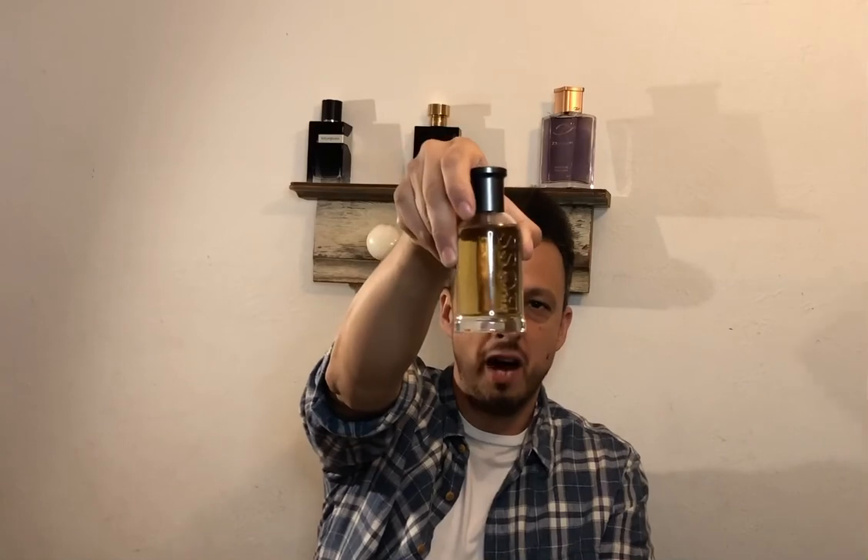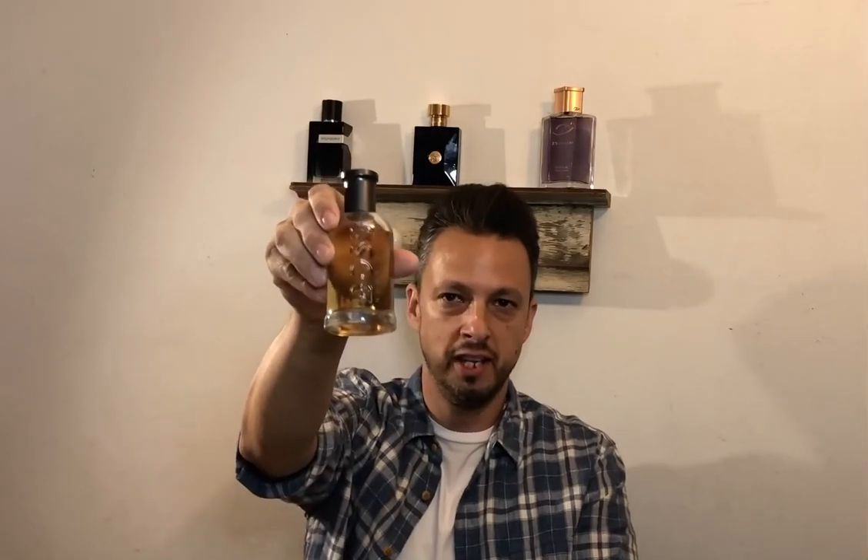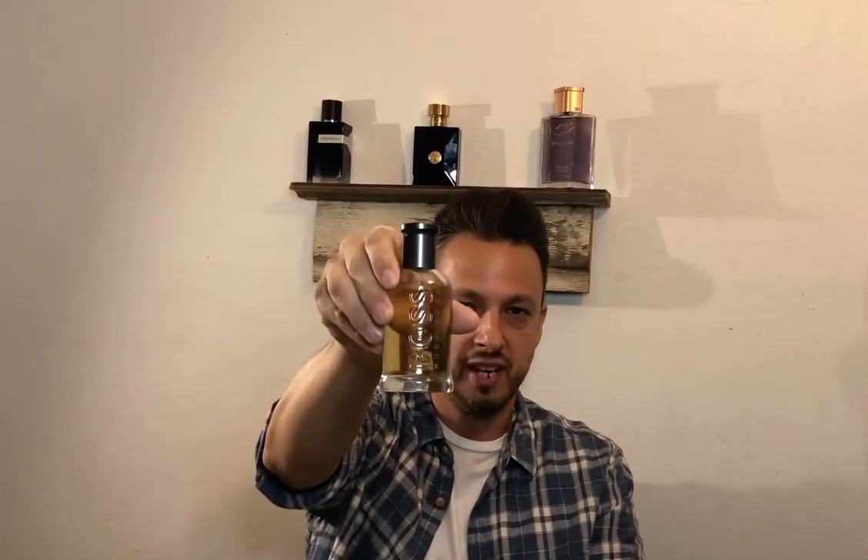Number eight — you guys know how I love my gourmand fragrances: Boss Bottled Intense. Dessert in a bottle, guys. This is a gourmandish, fun, playful scent. It's super hyped and everybody talks about it. It's got that clove, cinnamon, apples — holy sweet apple pie, guys. This fragrance is amazing. My wife loves the way this one smells and it works really well in cold weather. It just reminds me of Thanksgiving Day having dessert after a big meal. When I wear this fragrance I smile — I feel comforted by it. I highly suggest you get Boss Bottled Intense.